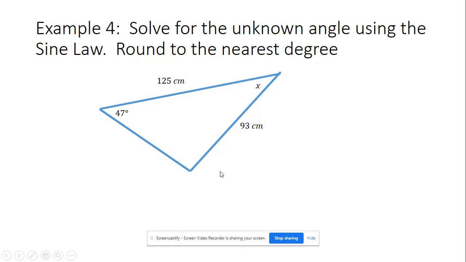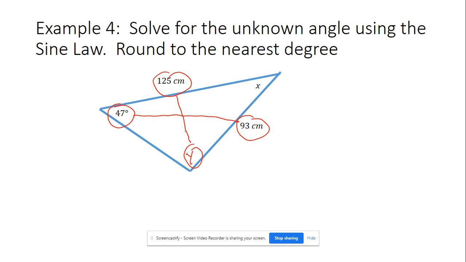Same as last time, guys. So example 4. It's a little bit trickier over here because I have these I can circle, but I don't have anything to circle on this side over here. So here's what we're going to do first. I'm just going to call this angle y, and I'm going to connect those two like that. Then if I know this angle, and I know that there's 180 degrees inside any triangle, I can add these two together and then subtract that answer from 180 to get this angle over here.